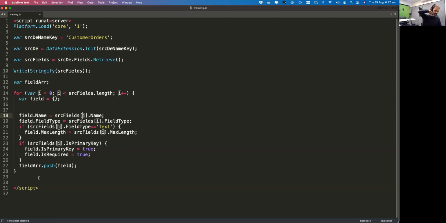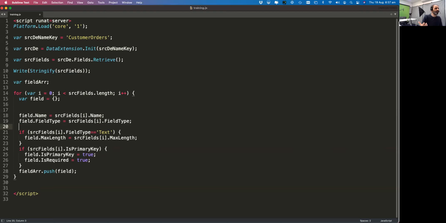When you're working with arrays, because indexes are zero-based, we can simply use the counter variable in our for loop to get the name for the corresponding object from the loop. And we repeat this pattern for other fields we want to include in this object.